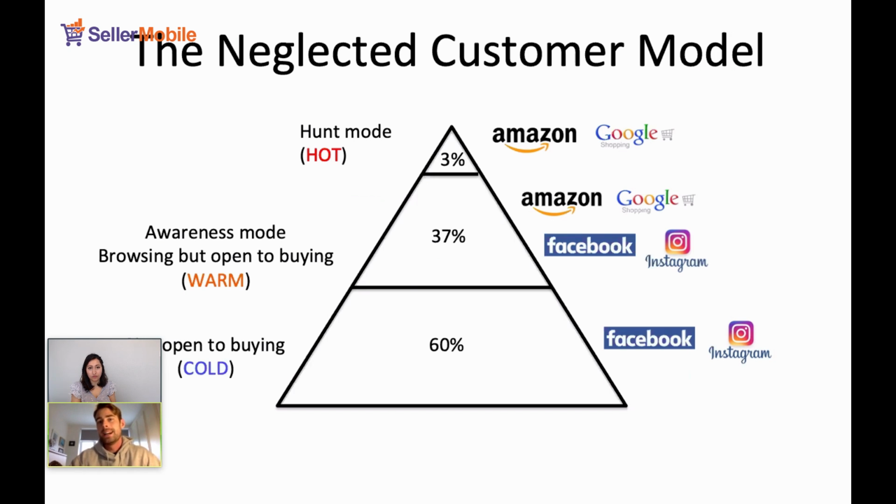Awesome. So this is the neglected customer model, and pretty much how it works is that at any one point in time, about 3% of customers or your target audience are in hunt mode. When I say hunt mode, they've got a really high purchase intent. They're going onto Amazon or Google or somewhere like that, and typing in what they want. Say they go onto Amazon and type in gym t-shirt, and your products pop up under a sponsored ad or sponsored brand or whatever the case may be, or just organically, and then they hit your link and make that purchase.